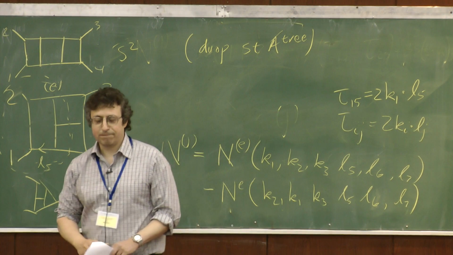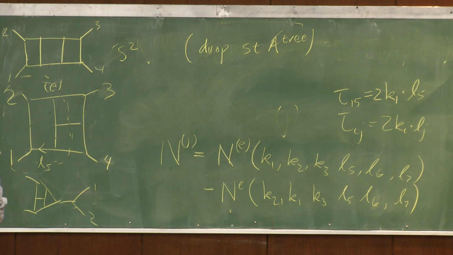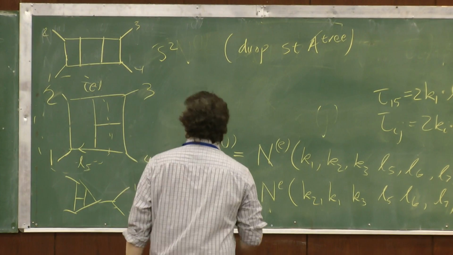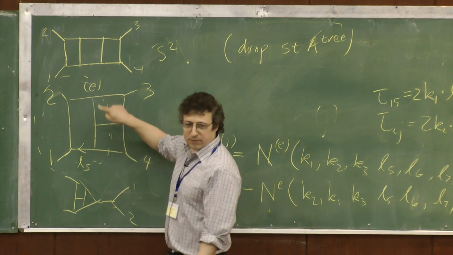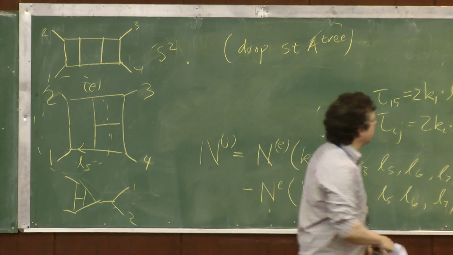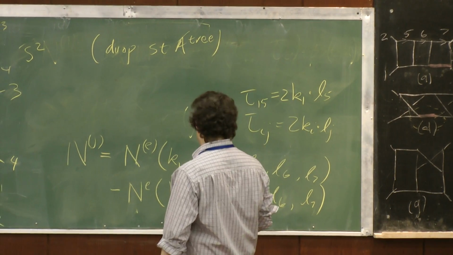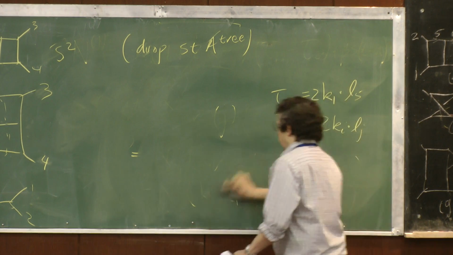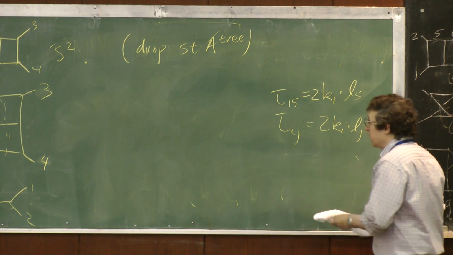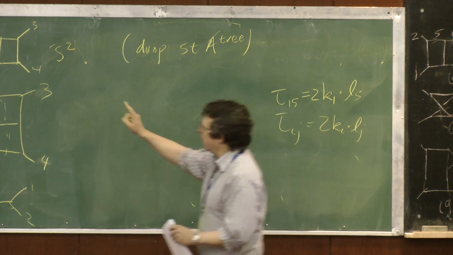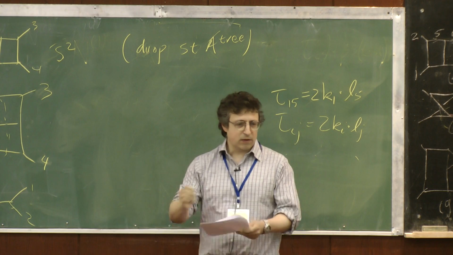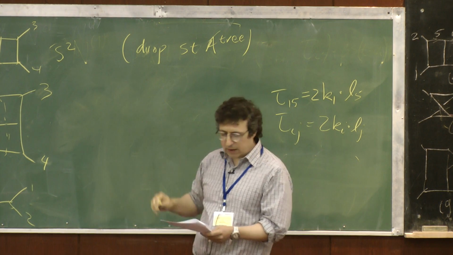So now what do I do? Well, if I had a better blackboard, I would have pointed to exactly which duality equations. But anyway, you can imagine there is a solution of diagram A in terms of diagram E. Let me just show you a couple terms, what it looks like. Because you see, we know the value of this diagram, right? So now what we have to do is make sure the duality equations give this result.